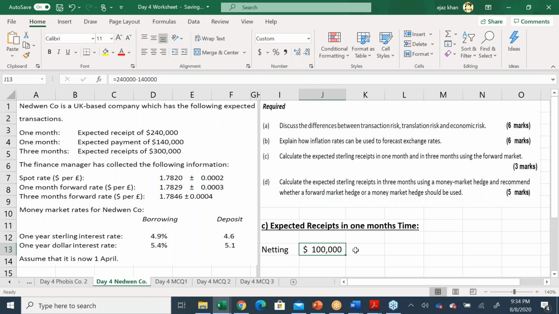These will be receipts, right? So we have to hedge assuming receipts. This is something that you should always be doing in the question, but the timing of the receipts and payment should be same.